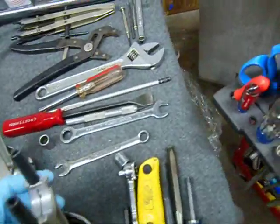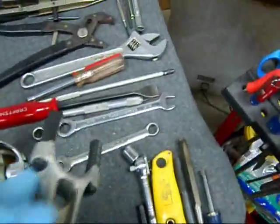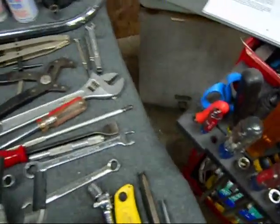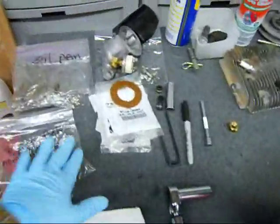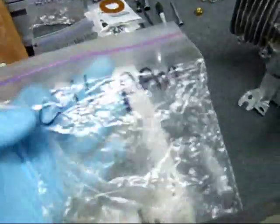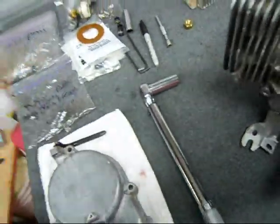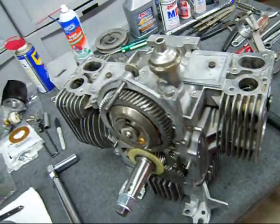Another thing I heard from buddies hanging around in the garage: whenever they put their engine together, they take some fuel tubing and put it over the bolts. So when you're sliding the piston down with your piston ring compressor and putting the piston home down over the crank, those bolts do not mar the crank up. Just a little extra protection — that's a good idea. Whenever I take anything apart on these tractors, I label everything. I take sandwich bags and put in them what they are — this particular bag was the oil pan bolts. I do that for everything I take apart and mark what it was. That really helps when you go after your parts and put the stuff back together.